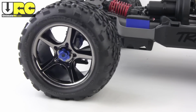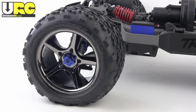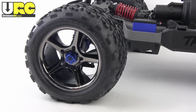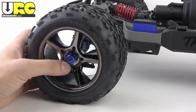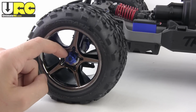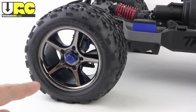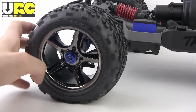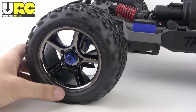This vehicle does use wheels with 17mm hexes, and they are already installed here. It does actually have a unique pattern that they use for these hexes that gives them a little bit more grip than the standard. They actually probably have twice the surface area in the direction of the motion compared to normal hexes. Interesting design that they did on there.